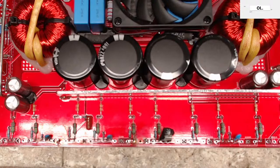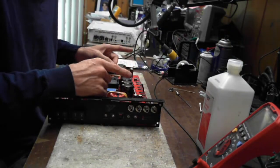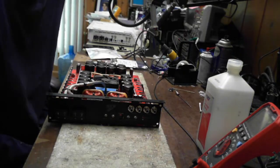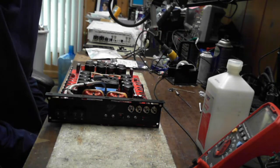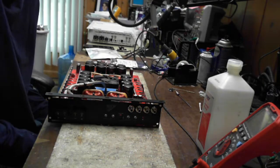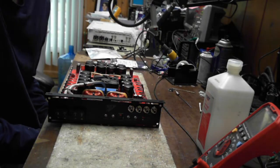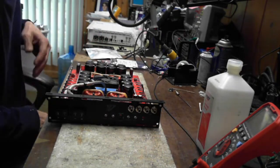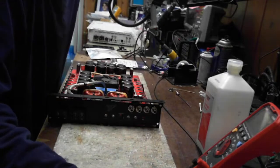Can I start with a cheapo scope? Honestly, I would highly advise against running a cheaper scope. I really would. This guy right here is a Rigol, the DS1054Z. It's a four-channel scope. I think you can still get them for under $400. If you can find a deal on them, you may be able to get them in the low 300s or a super sale at the high 200s. I'm not quite sure, I don't remember what we paid for it. But it has been just a phenomenal scope for me. I do have an analog scope that I use for my transistor matching. So yeah, a scope is just an essential tool to have.